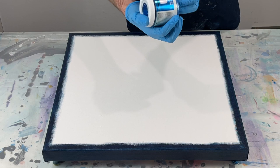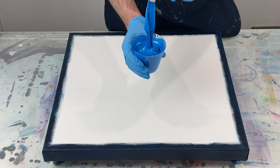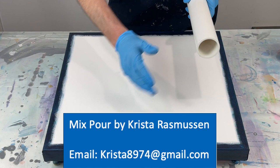All my paints are mixed with mixed pour. So in 9 ounce cups, I put 5 ounces of mixed pour to about 1.5 ounces of each paint. You can order your mixed pour from Krista Rasmussen at krista8974@gmail.com. All right, so let's get to starting layering our cup.